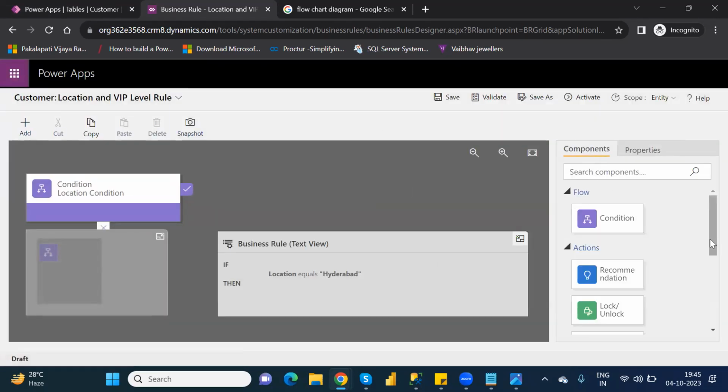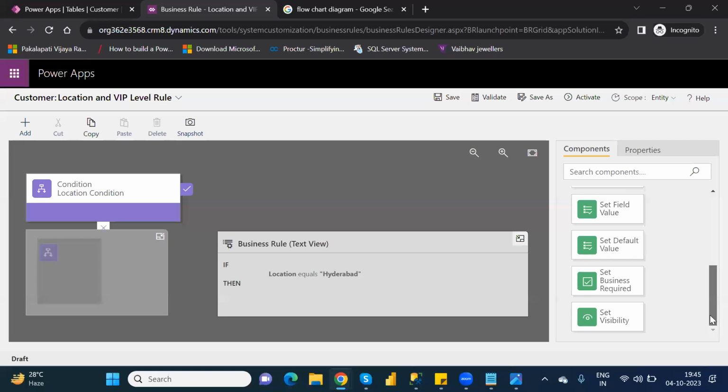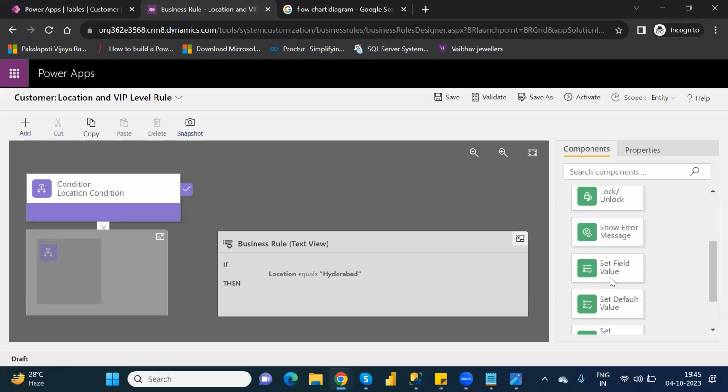Okay. So this is like this. It will be like set a field value. You can give particular values also. So that means default value. See here, if I want to give it here, I just need to drag and drop here itself.